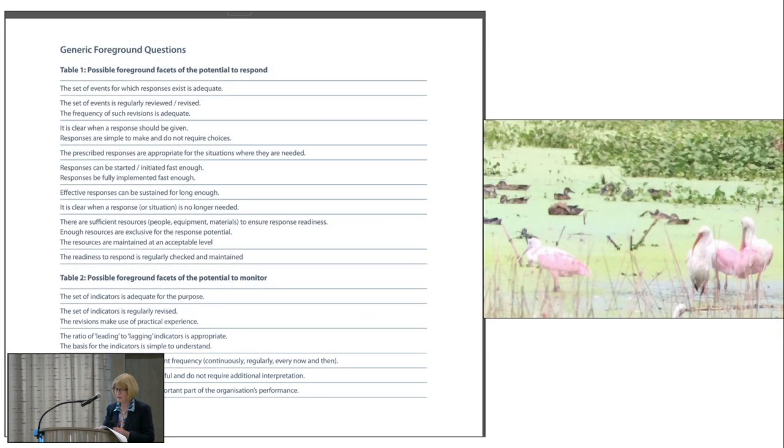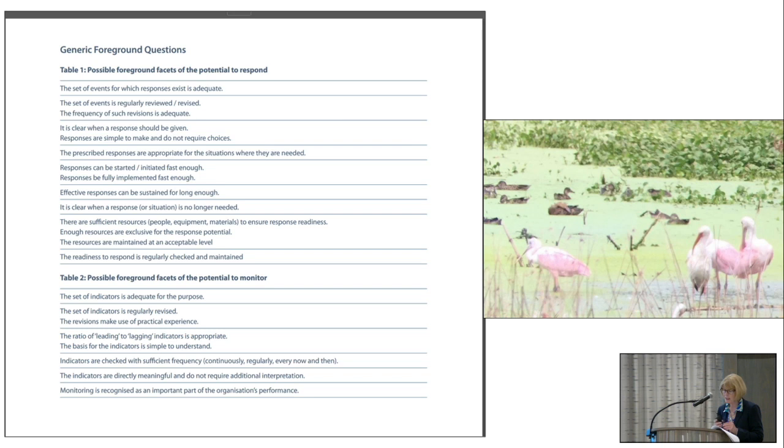So again, these are foreground questions from ability to respond, or potential to respond, and potential to monitor. So for example, with some of these, and this is where the specific system piece becomes important, it becomes important to know how serious is severe enough to respond, like what is the threshold for severity, or as well, how long can a maximal response be sustained? So again, depending on what system it is, the answer may be very different, and how it impacts that particular system's ability to perform is going to look very different.